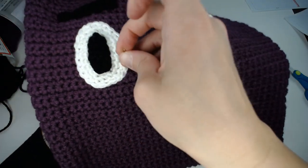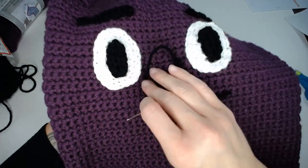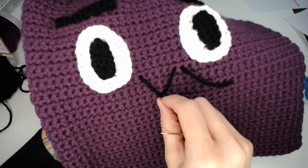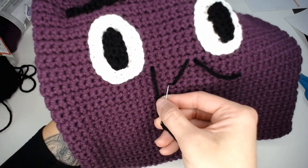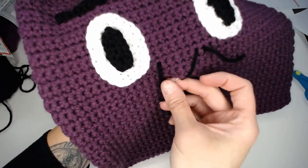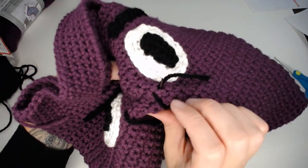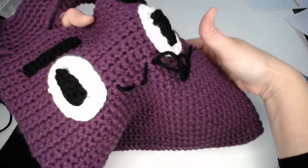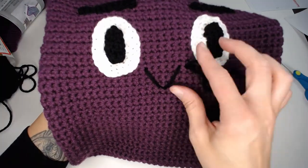Okay, and if you need help, feel free to look at the diagram that I provide for you to know exactly where you need to come to enter your crochet hook or how many stitches you need to have apart. Okay, enter back into the tip of the nose, but this time come out the same stitch that we started. So now we have that V shape. Okay, so there's his nose.